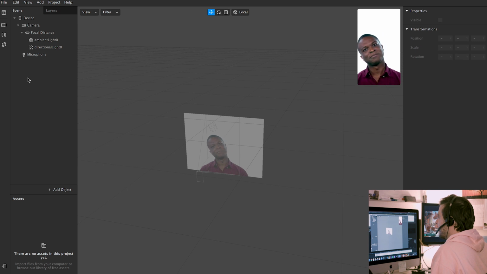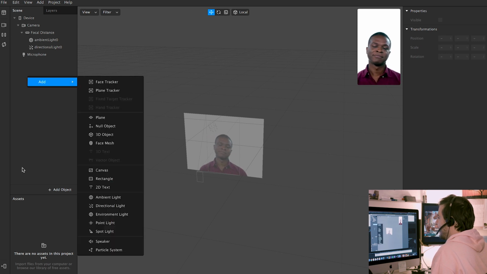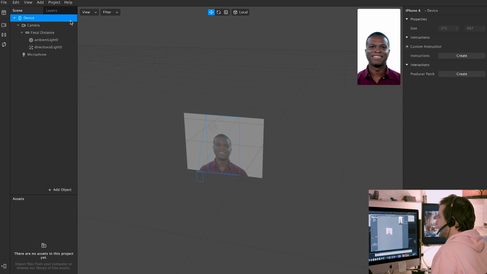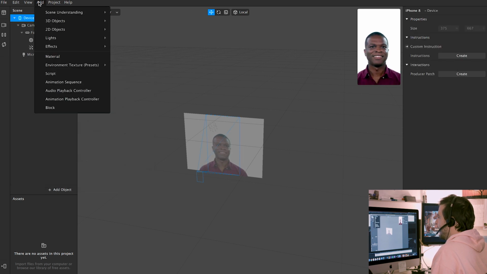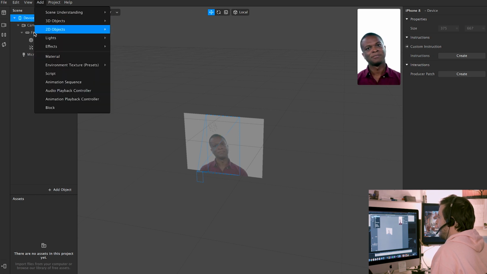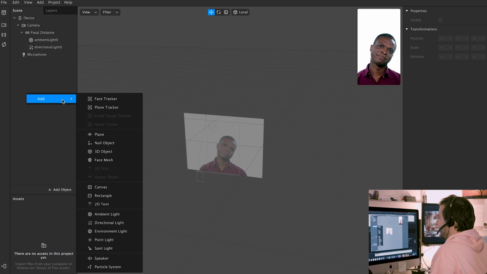Anyways, how do you get started here? Really easy. There's really three options. You can right click, add object down here, which gives you a nice description. Sorry that it got cropped off. Or you can add through this add menu. I usually just right click because that's fastest for me. We'll cover a few of the options for you real fast, even though we might not be using them.